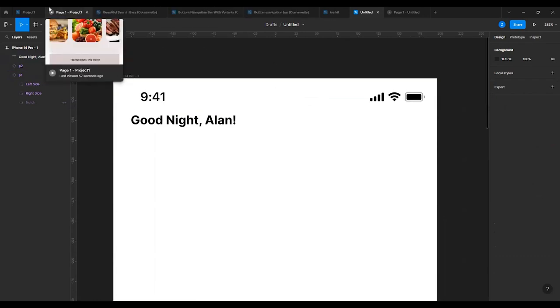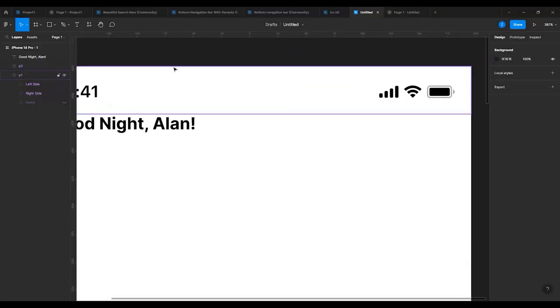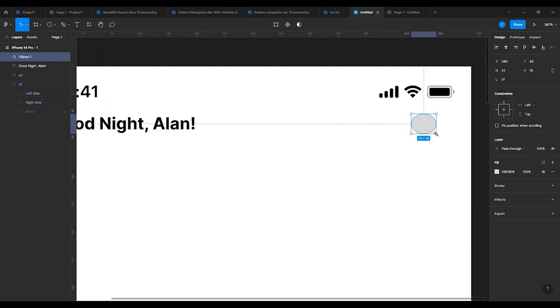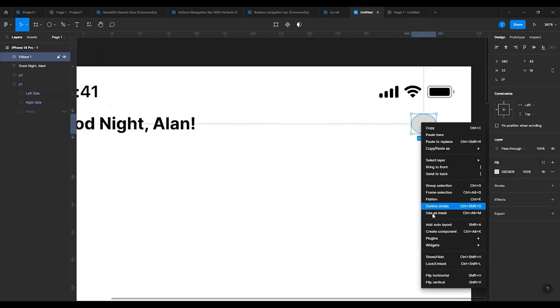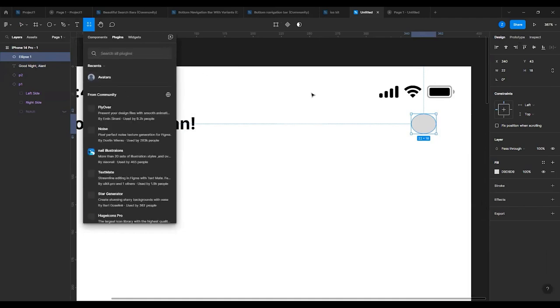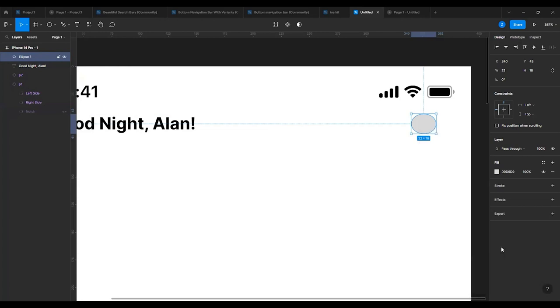And now we need to make a simple user avatar here. Firstly, we need to insert a little circle here to represent the person's avatar. So here, choose plugins. As I have already installed the avatars, it will show the avatar functions here. But if you haven't, you can click Find More plugins, search for avatars and run it. When everything settles down, you can just use these plugins from here.